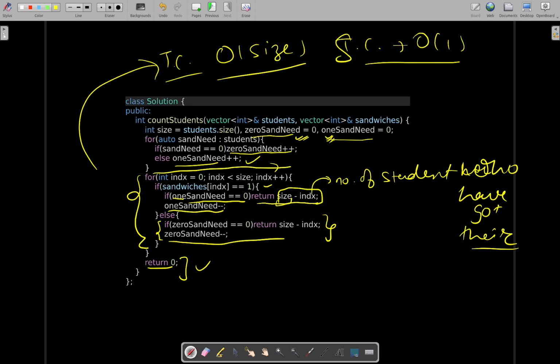If that's not the case, then you will return the total number of students minus the students who have already got sandwiches. Those are the students who haven't eaten. If all the students have already eaten their lunch, then you will return 0. So this is the whole approach and how we will be implementing it.